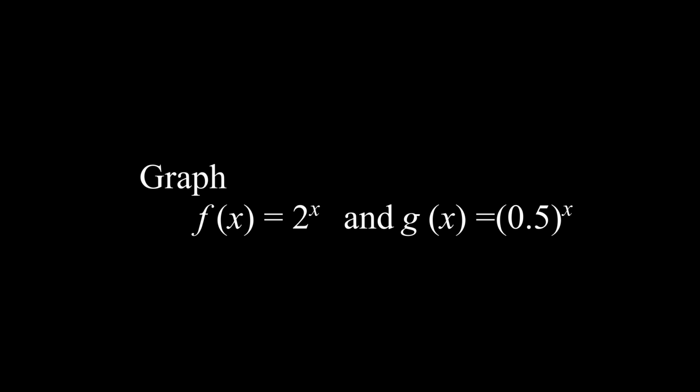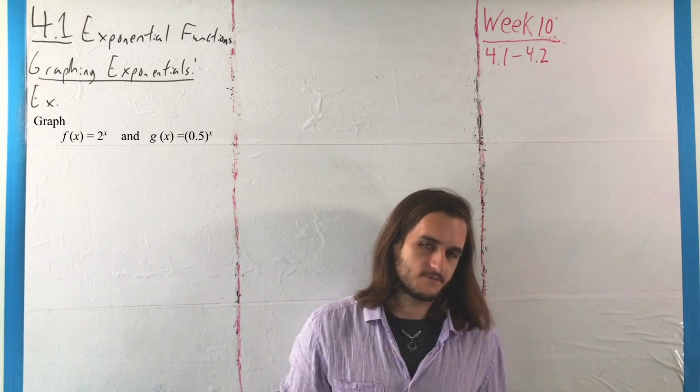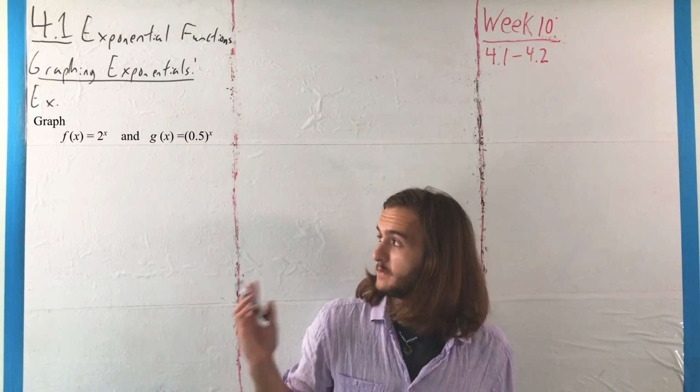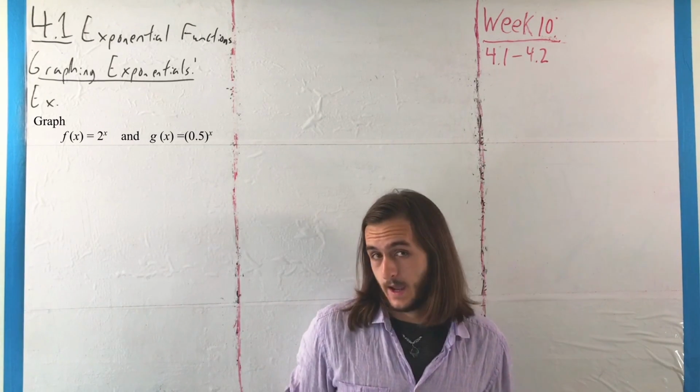Here, we want to graph the functions f of x equals 2 raised to the power x and g of x equals 1/2 raised to the power x. So when it comes to learning how to graph this stuff, there's nothing to do but practice. Get ourselves some examples here so we know roughly what's going to happen.